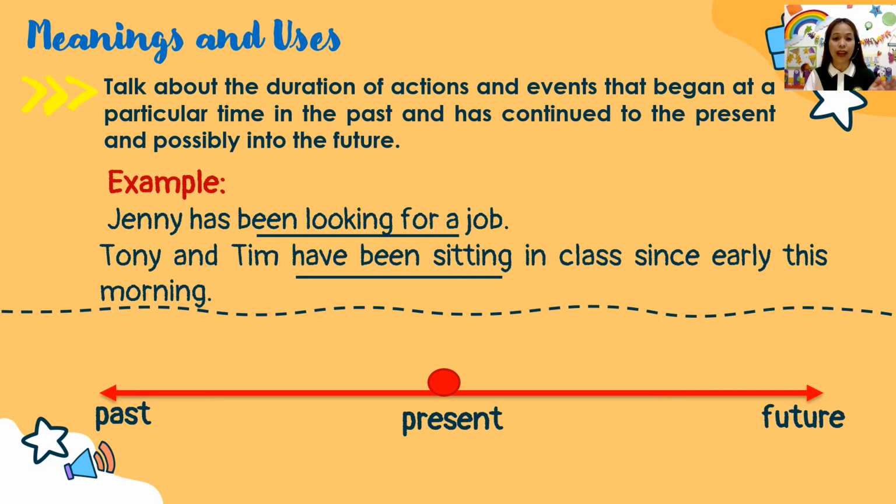Alright? So, the action here, which is sitting, is a continuing action. Let's say they started sitting at 8 o'clock. So, it is a continuing action up to the present and might be continuing or possibly into the future. So, you are giving emphasis on the completed part of the action, like they started and have been sitting in the past, but still the action is ongoing into the present and might continue into the future.